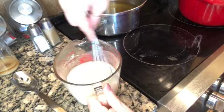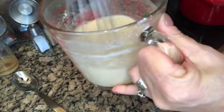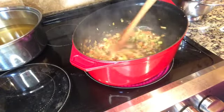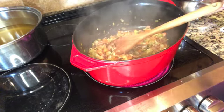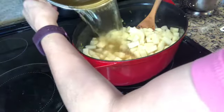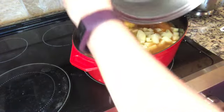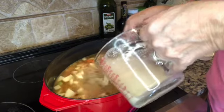The recipe says just to pour all the broth into the soup all at once with the potatoes and all the vegetables, and then add the flour and whisk really well. Well, I prefer to take that flour and mix it in with the broth on the side in a smaller container and get all those lumps worked out, and then work that smaller container in with everything else. And it tends to produce fewer lumps in the whole pot of soup.